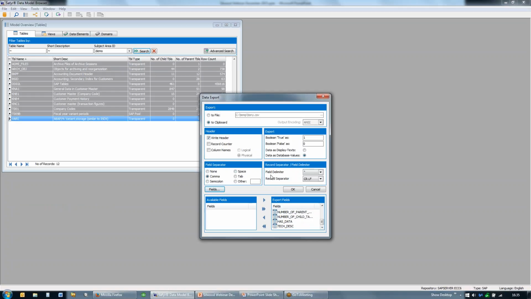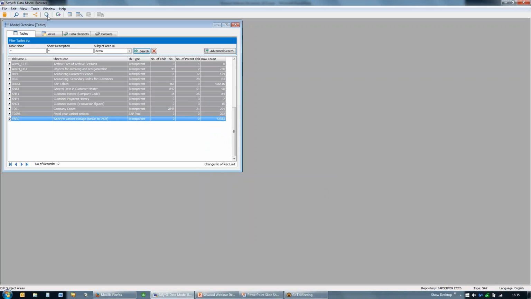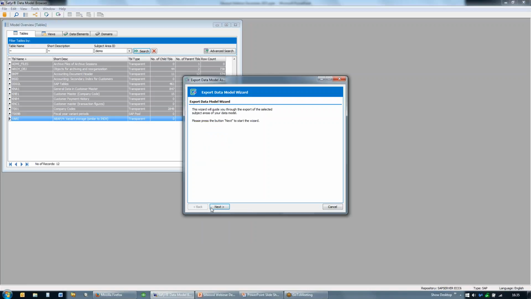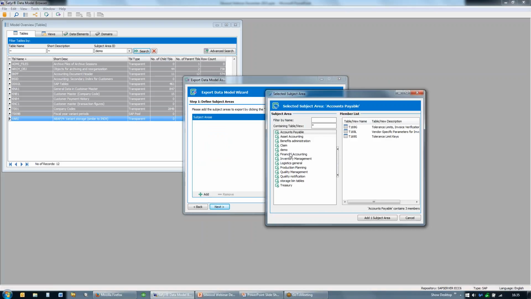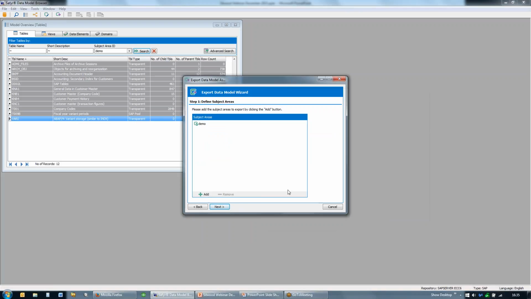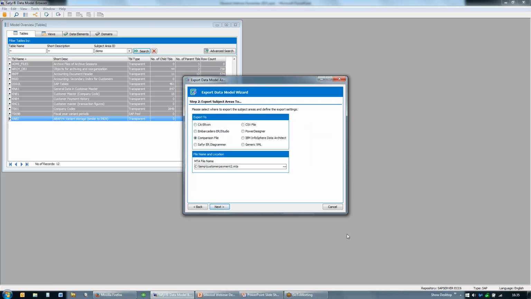I could push that out into a CSV file and then load it into something like Excel and do some more work with it. But what we can also do is export that subject area. So I can choose one or more subject areas, and I can export it into a range of other tools.